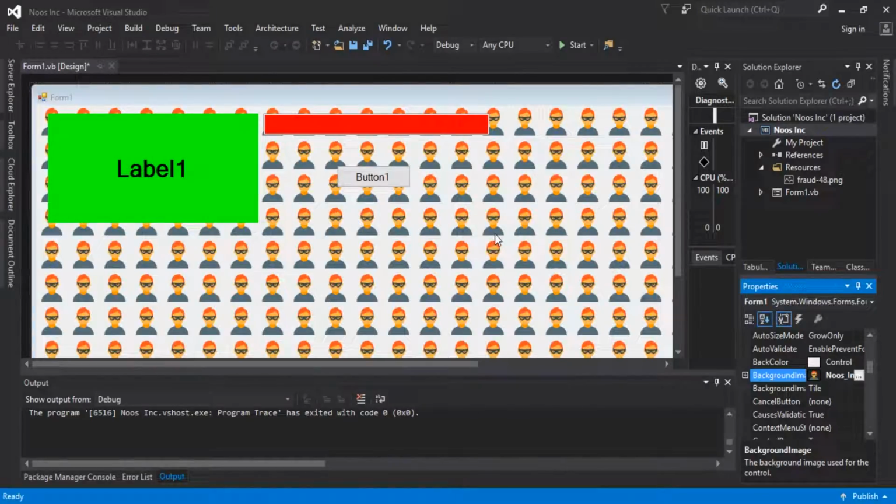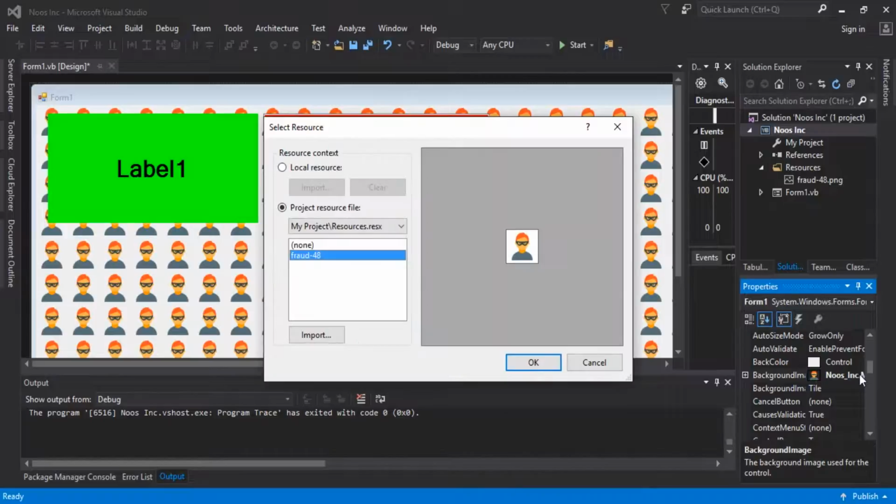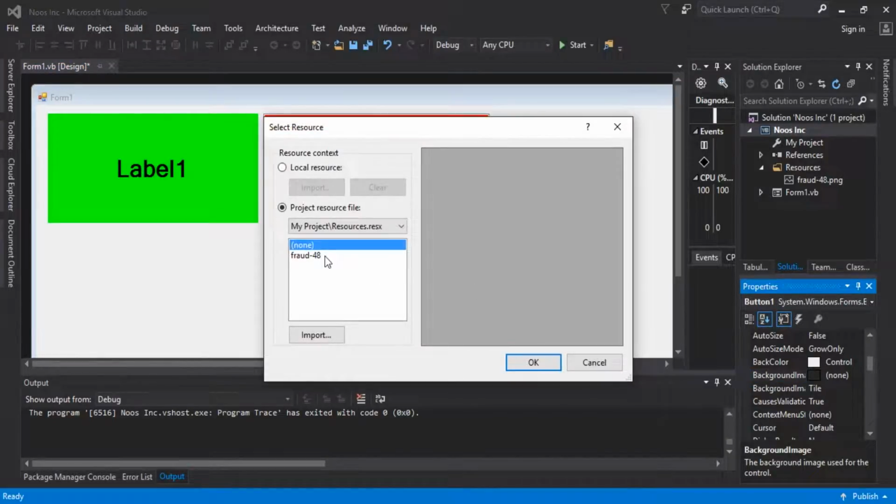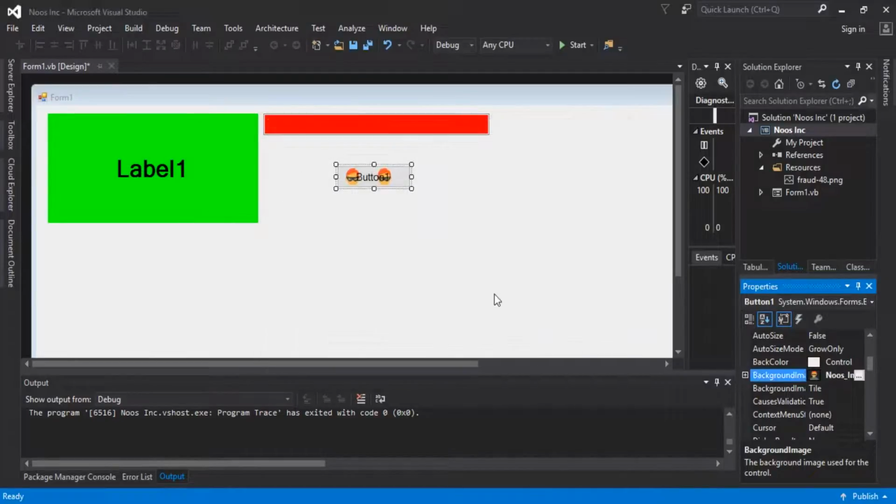Oh, sorry, guys, I set the form background, not clicking the button before. Okay, I change the form to none so you don't get confused. Sorry, guys. I can set this button with a picture like this.